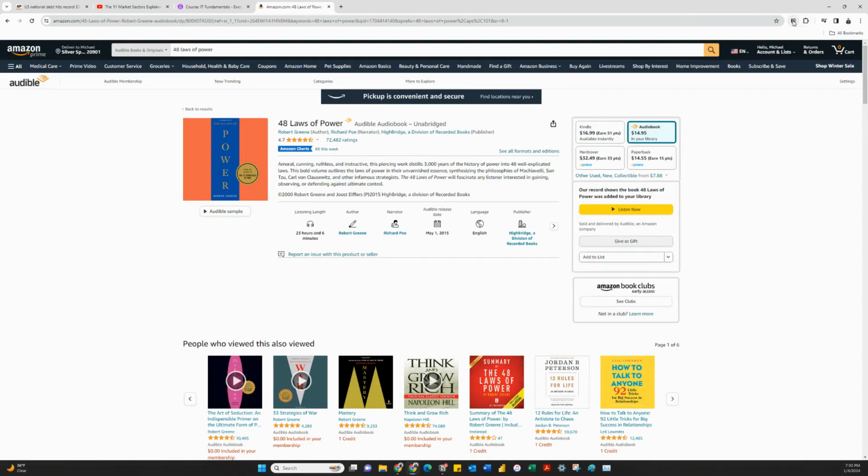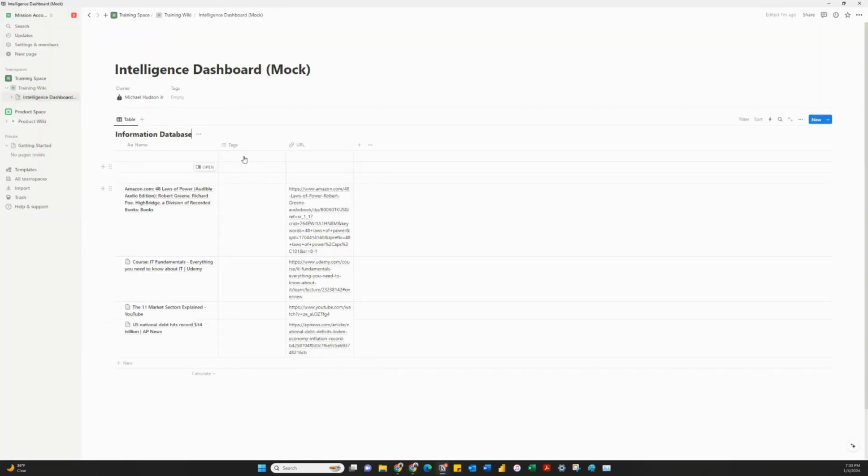Pretty soon, when you start using the information database enough, the Notion Web Clipper will cache the information and you won't have to search for it or load it up every time. It'll just clip right then and there. All right. So now we've got our first pieces of information. And as you can see, it's already there, already clipped, but it's still raw.